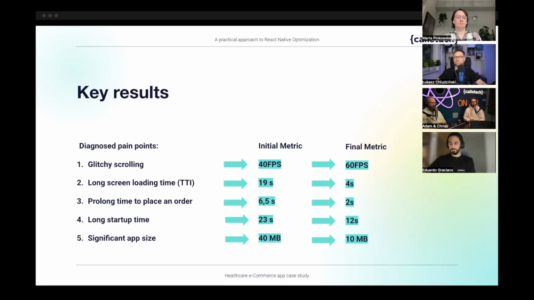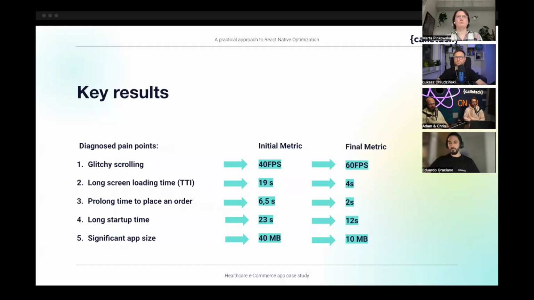We have to remember that not all users are iPhone users with a 5G or Wi-Fi connection. Some users use older devices. There are elderly people, disabled people, all those groups that we have to think about as well. And they do not necessarily have super fancy devices with a fast network, right? So here we go.